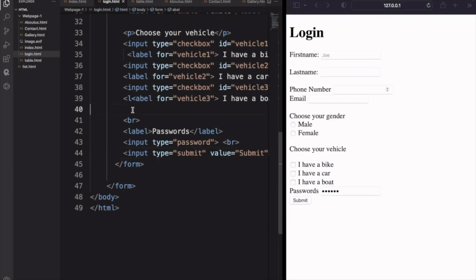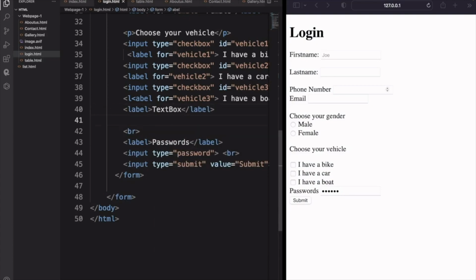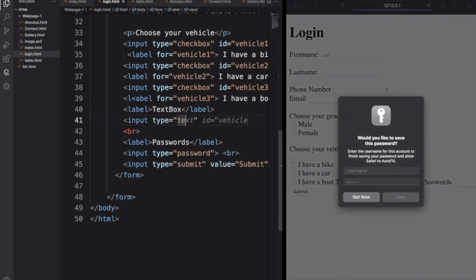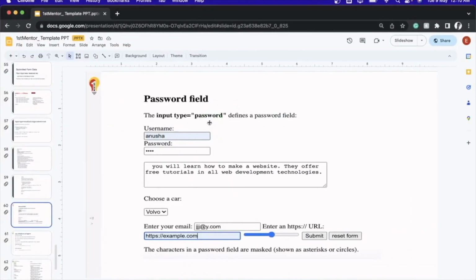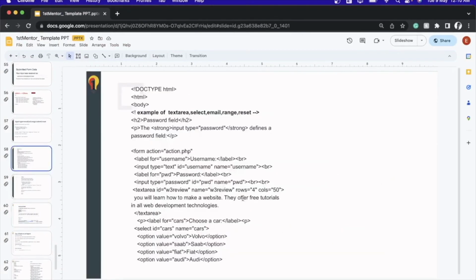Let's say I just create a label meaning text box, and let me just type input type is equal to text box, and let's say column is equal to 5, and okay, rows and columns both need to be mentioned.